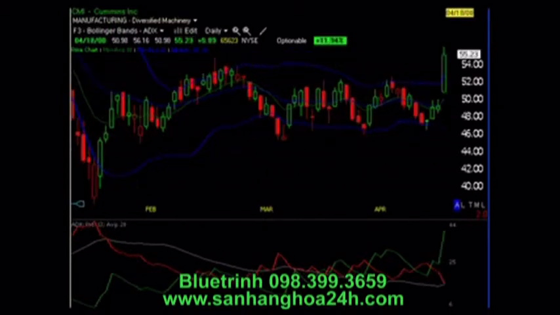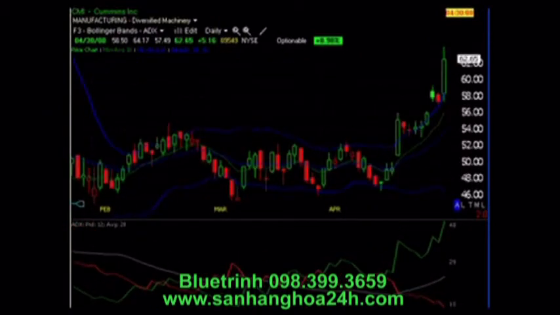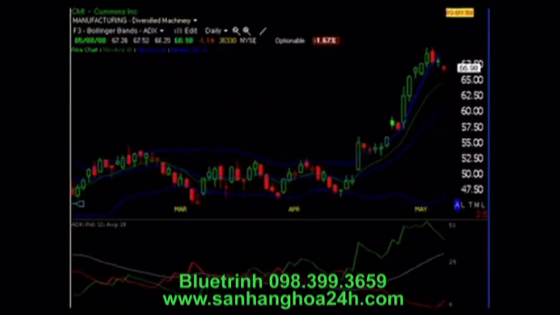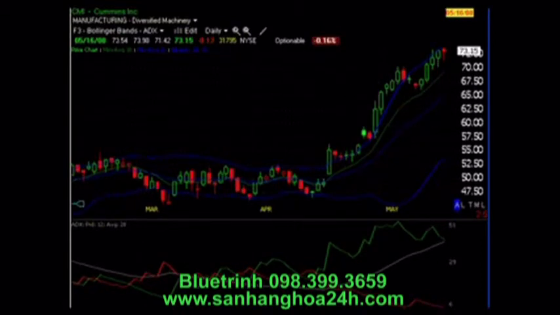And then pop! Our bands are open, up and down, spread apart like we're ready to open our mouths to eat. During this period of low volatility and consolidation, the momentum built up, and then look at it go. Actually goes a little bit higher. And again, this is a good example of when we get in here, and what would be our indicator here? Well, the band spread here, we're on the daily chart, so we wouldn't have got in here.